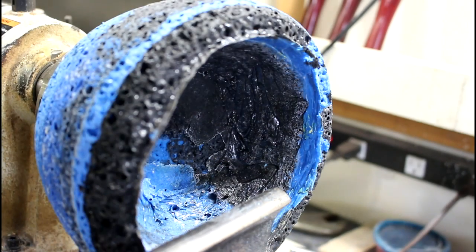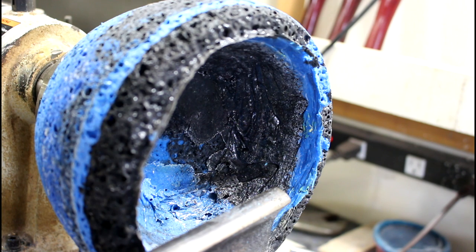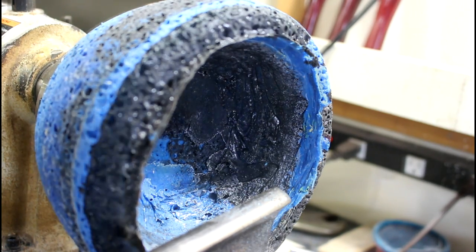We are mounted on the lathe. There's not much holding this on, but if I learned anything from last time, it's that it doesn't take much pressure to remove material. So I'm betting that that will work in our favor.